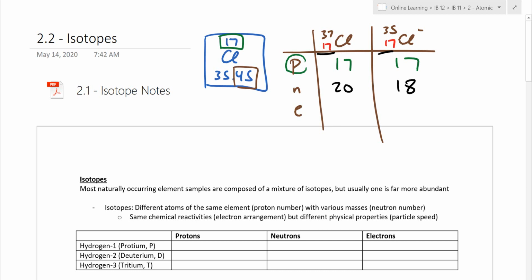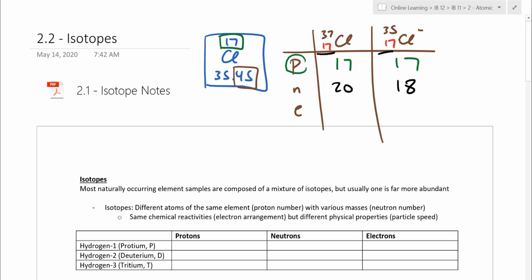The relationship that they have is they're isotopes of each other. Isotopes have different masses because they have a different number of core particles, a different number of neutrons. However, because neutrons are still neutral, it's not like they're charged because of the neutrons. So one has 20, one has 18. This is going to eventually tell us how come there are decimals.